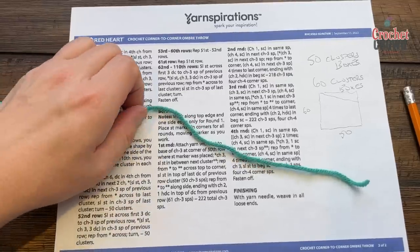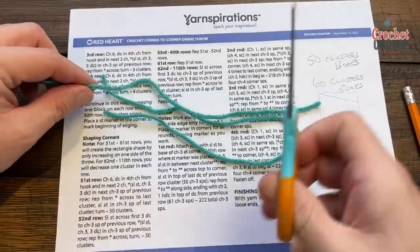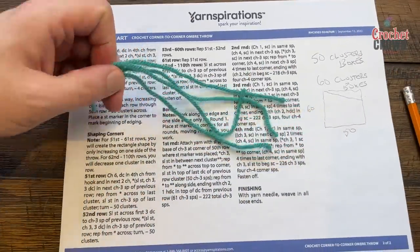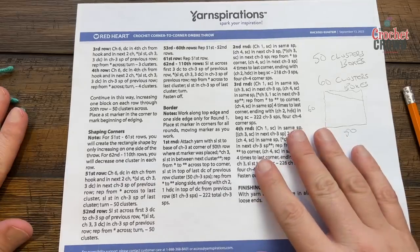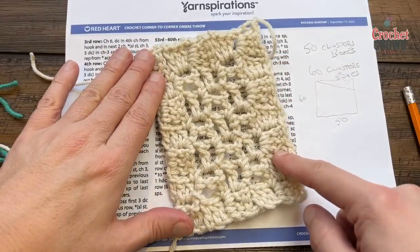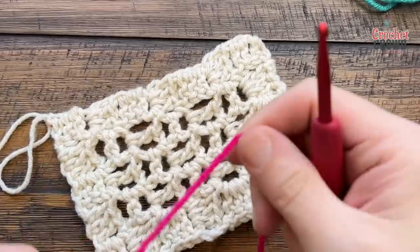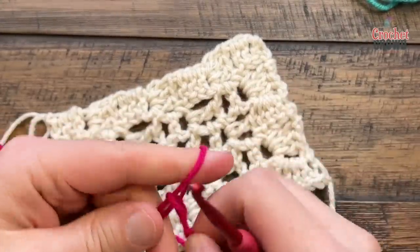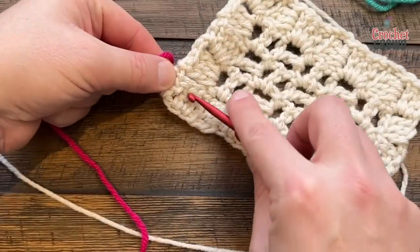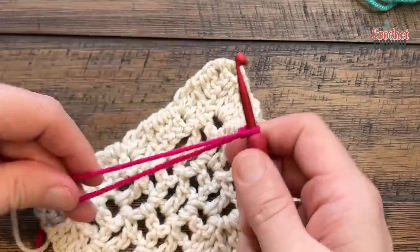To begin this border you're going to need four stitch markers. I just used leftover yarn — it says you'll want to do that to help you identify the corners, which is one less step to go wrong. Grab your sample and you'll have your raw edges that will look like this, then you can pick any corner to begin. It says to join any yarn to the base of a chain three of a corner — this is the stitch facing upward, so go to the base on the outside.